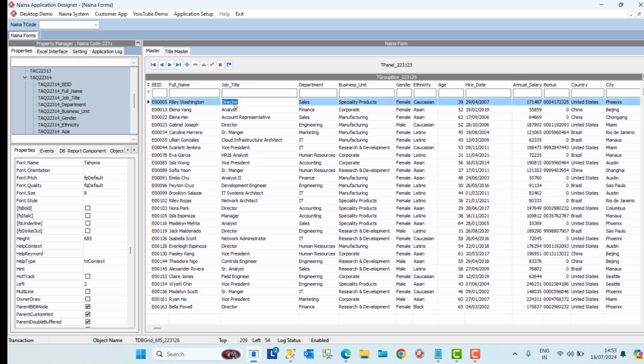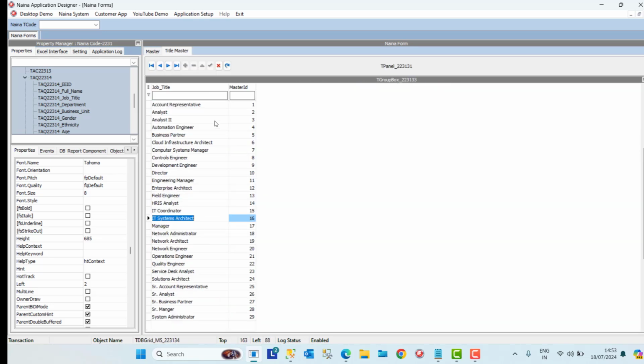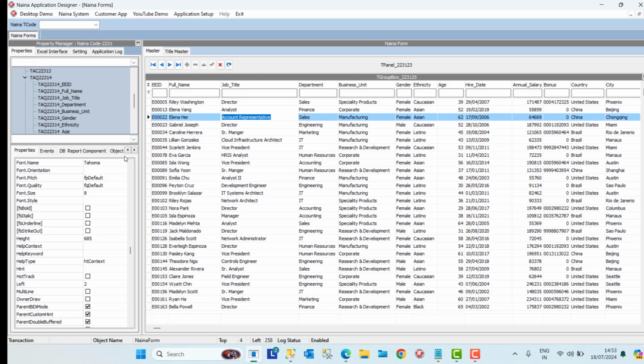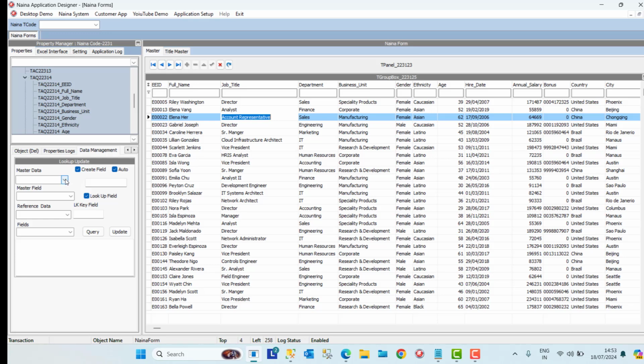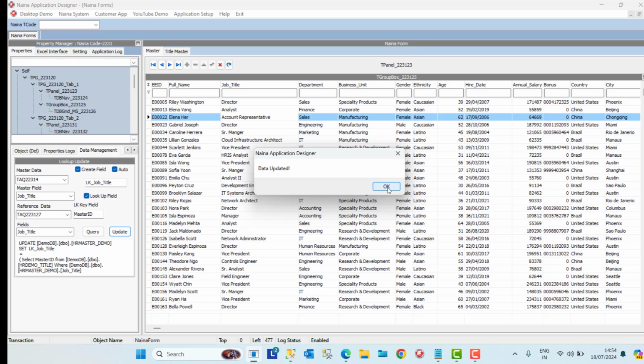So you can see here, now we have a job title which is a text, but we have already got a table created separately. So now our next step is to create a lookup field within this data set. To do this, we have to go to the data management, select the master file, which is the first one, and then select job title, select the second data set, and select the name. Now, if you remember, we created a master ID. So here we have equal lookup field, master ID is a common field. And then LK job title is the field which is going to be created here.